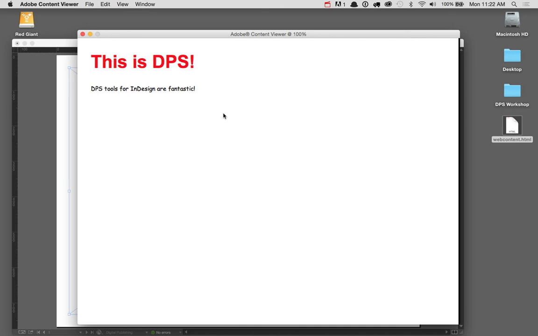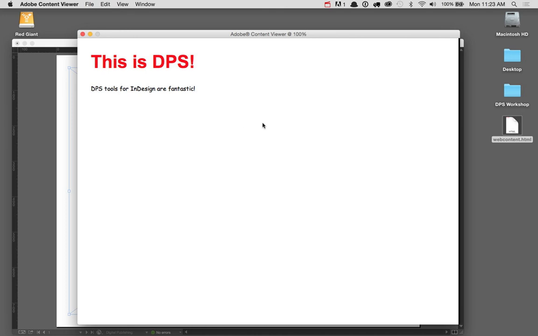Now, there is a small little caveat. If you're using step-based animation in your CSS, it will not work on the desktop viewer, but it will work on an iPad or an iPhone or an Android device using mobile Chrome, mobile Safari. Those will work just fine. So a key little tip is that if you're using web content in your folio articles and you're going to use animation with it, don't just test it in the desktop viewer here. Also make sure you sideload it and test it on an iPad just to make sure that the animations are working properly, because no one's going to be viewing this on the desktop viewer.